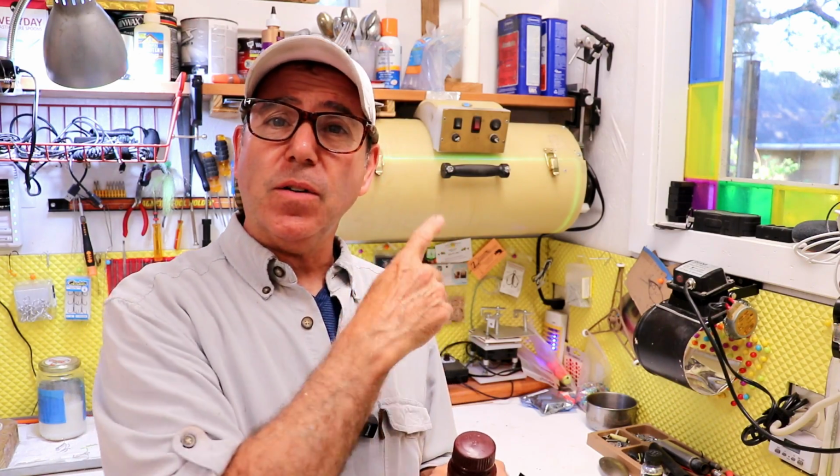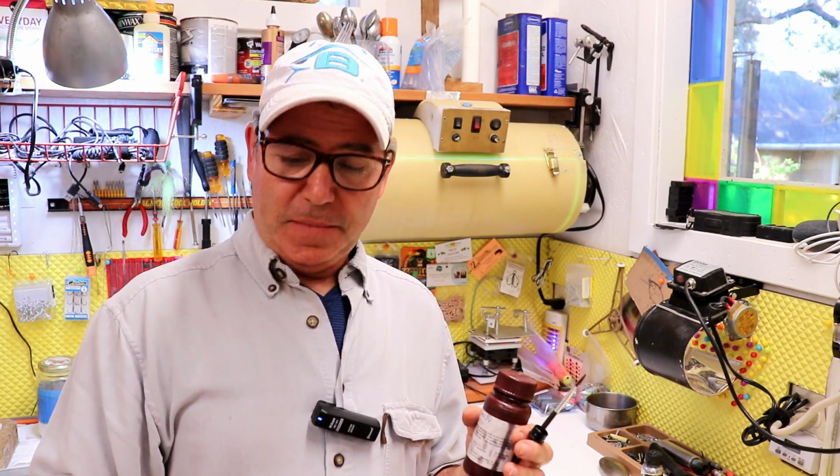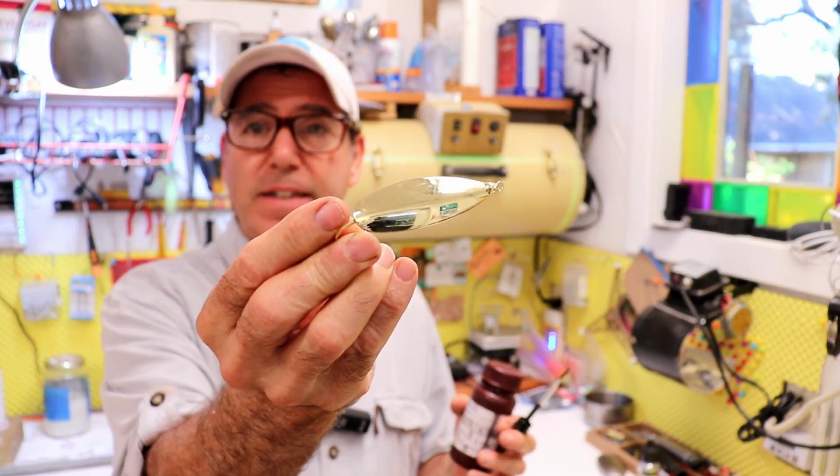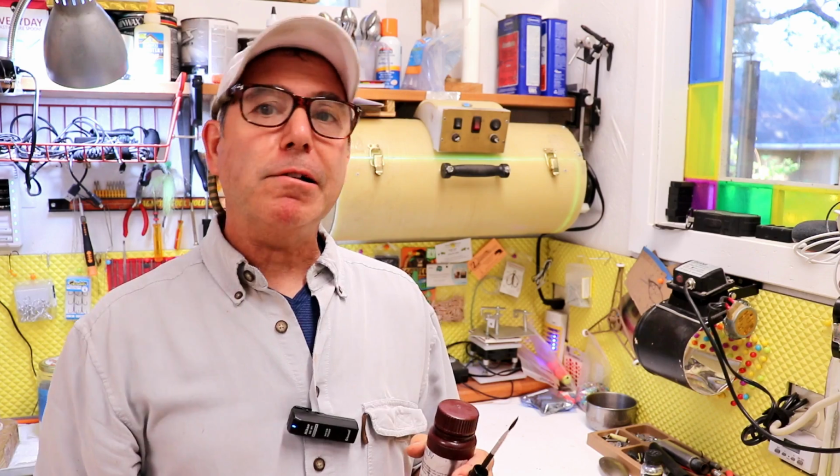And it's just a matter of waiting for those two to set up, and that should be around 30-40 minutes, and then we can set them side by side and check them against our ideal finish, which is this gold spoon, and we'll see how close we get.